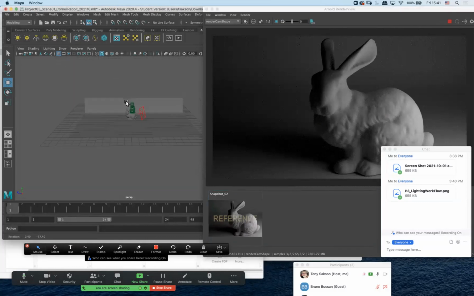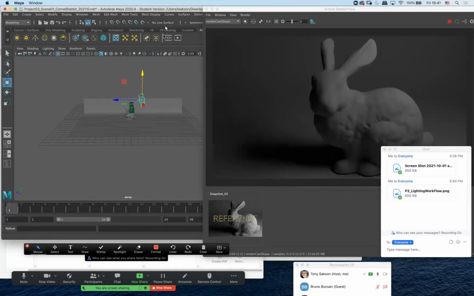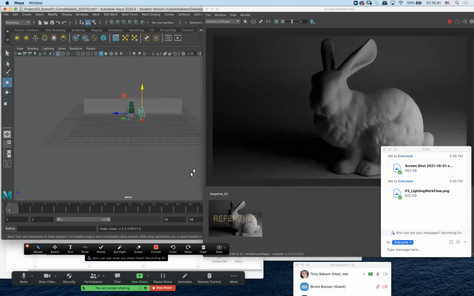All right, so let's see what happens if I raise this light up a little bit. Now if I raise it up, my shadows definitely got shorter, but I kind of lost where I was. So let me Z back. And let me just raise it just ever so slightly.